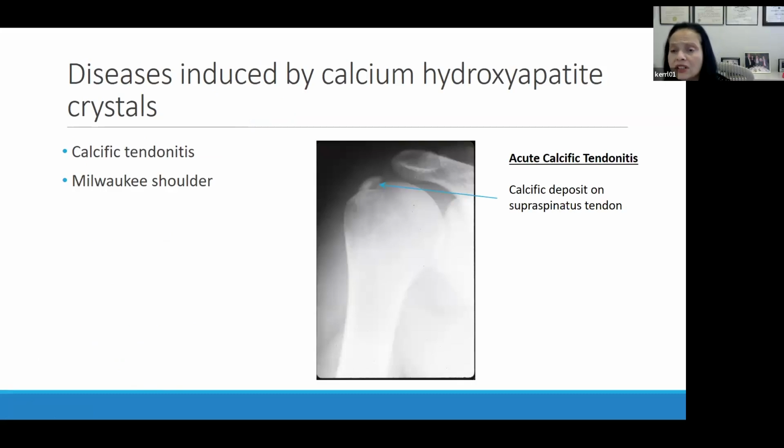So we've talked about the clinical presentation, the associations, the way to make the diagnosis, how x-rays can be helpful, and the treatment. I now want to move on to the third crystal that causes synovitis in our elderly patients. The third crystal is called calcium hydroxyapatite, and when it's aggregated as a clump precipitate, you can sometimes see it on the x-ray illustrated here, where it is causing acute calcific tendinitis or bursitis. This calcification is located on the supraspinatus tendon.